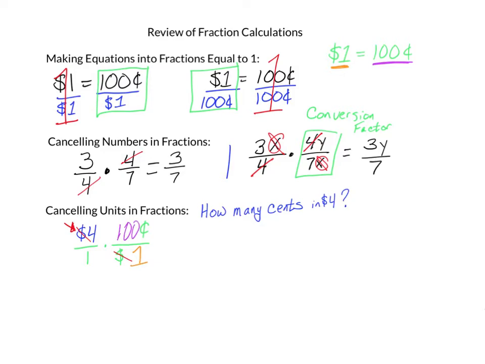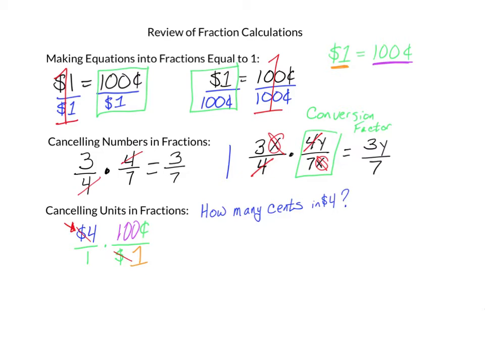Now, you can either do this in your head or put it in your calculator. In either case, you're going to take the 4, you're going to divide that by 1, because you see the fraction has a 1 on the bottom. You probably don't have to actually do that because we know dividing by 1 is still going to be 4. Then we're going to multiply by 100 because that's on the top, and we're going to divide by 1 again because that's on the bottom. So anything on the top is a multiplier, anything on the bottom is a divider.